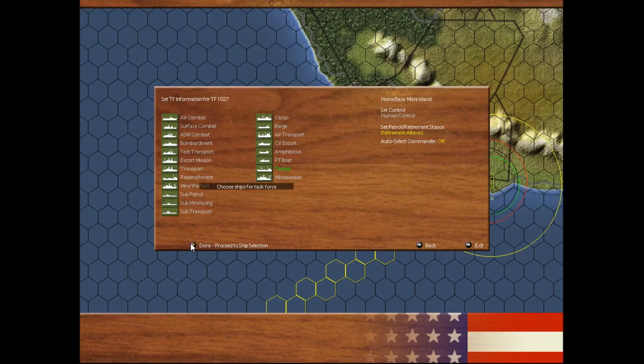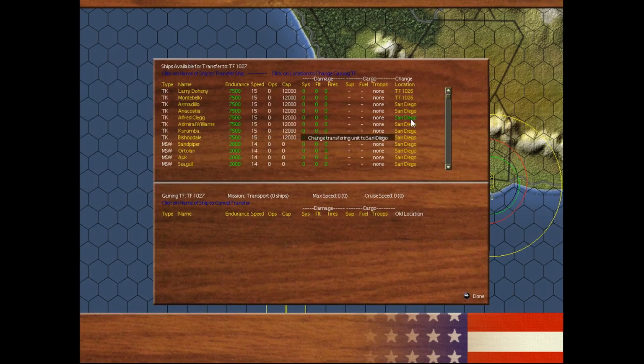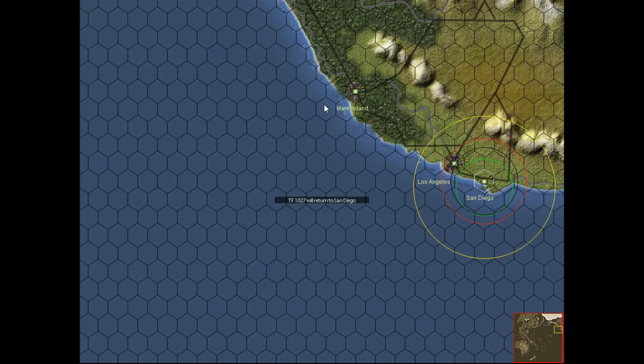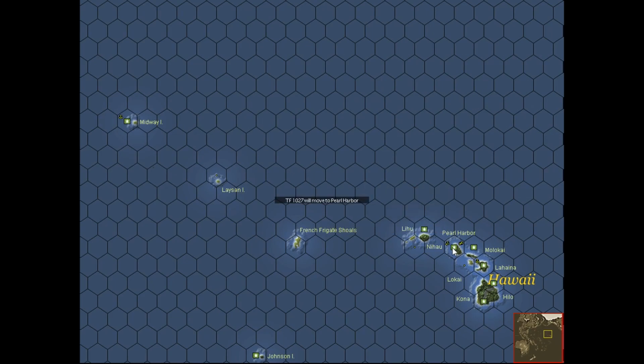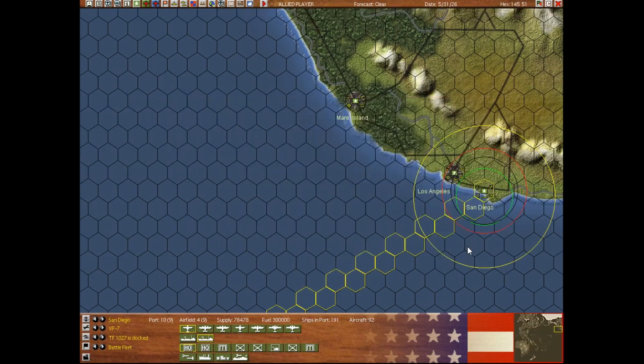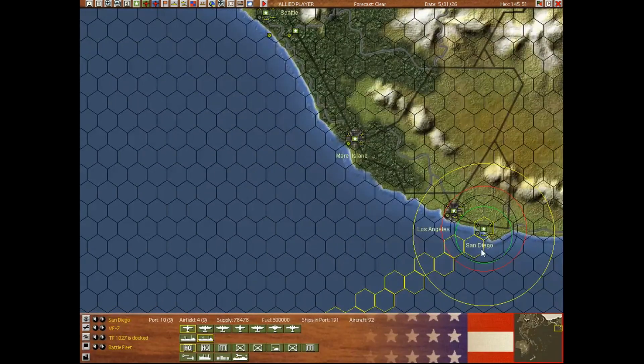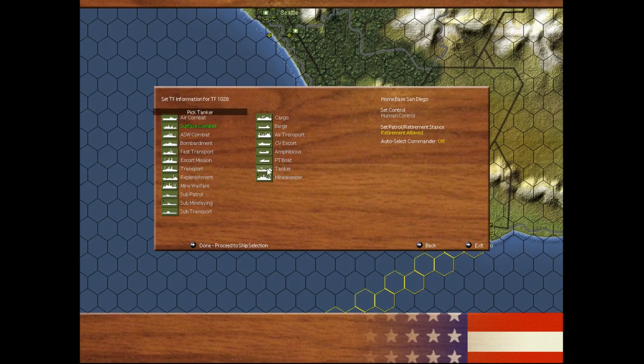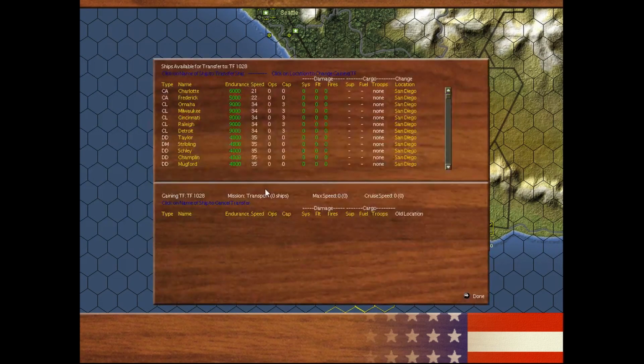And we'll get the rest of the tankers. Or actually, no, we need 2 more. Armadillo and Anacostia. We will load with fuel, auto-disband, set home base, San Diego, destination, Pearl Harbor. That'll be a bunch of tankers, 8 tankers of fuel from all of the West Coast ports. Alright, so we have those.